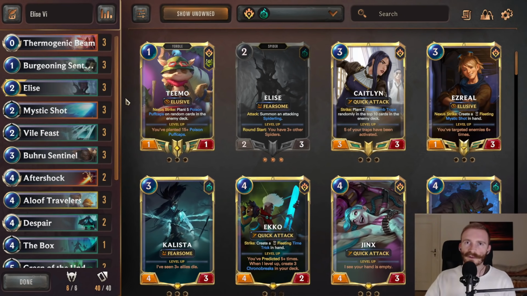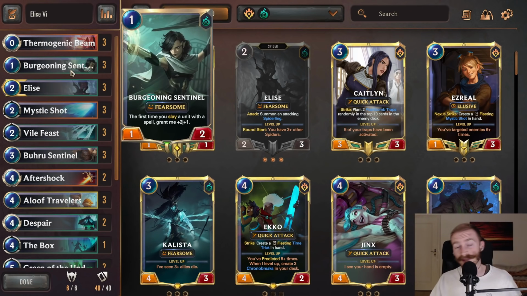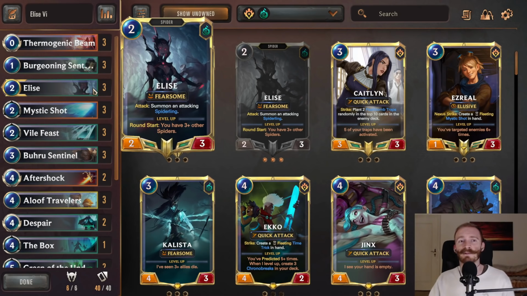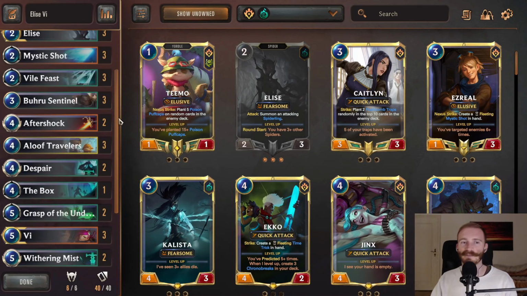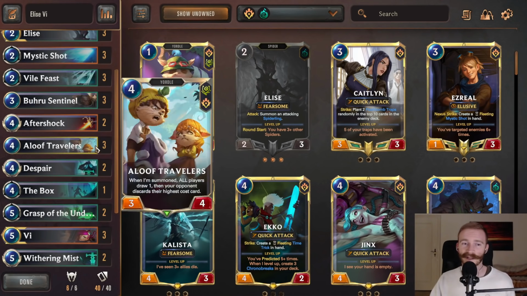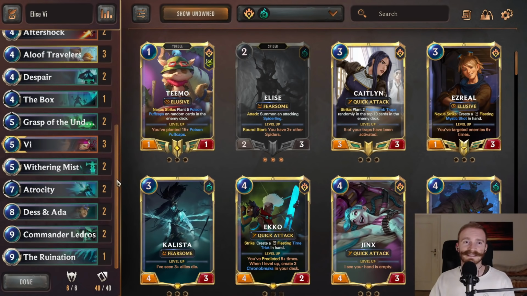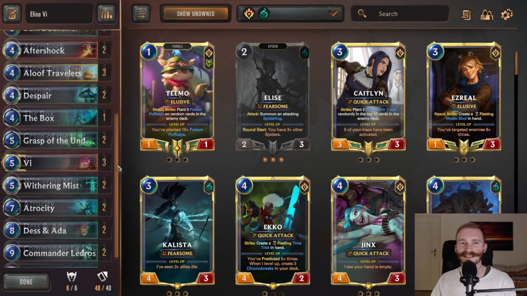Like, most control decks fall behind immensely in the early game, but due to the 1 mana 3/3 basically, or 3 mana 5/4, or 2 mana 3/4 here, with Fearsome tags, we can also kind of keep up and play for tempo. Then we can slow our opponent down with cards like Aloof Travelers or Vi, and then we can go over the top in the end. So very flexible, interesting playstyle.